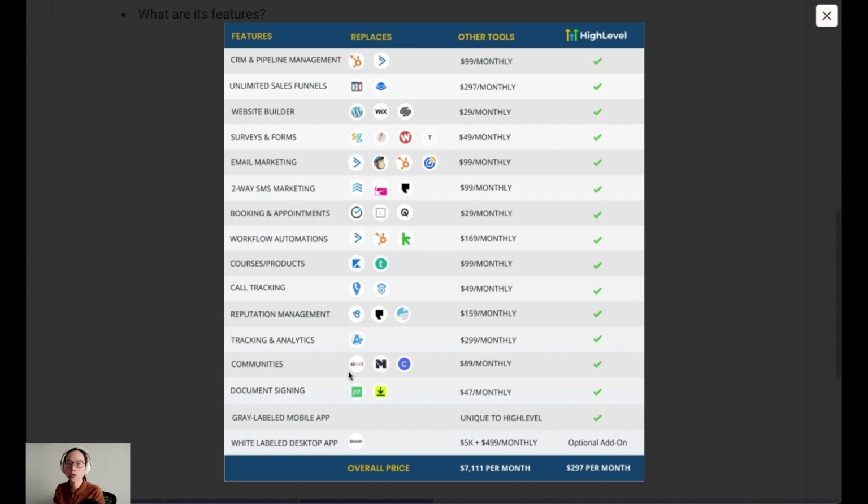It just depends on how complex it is, how many functionalities you want, or how many communities you want to create. That's it. So why is community so important?